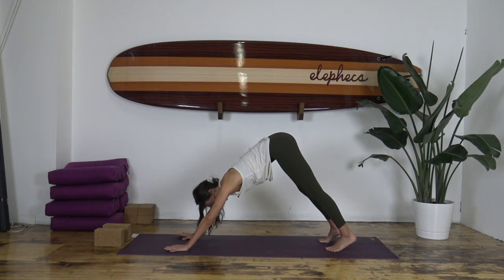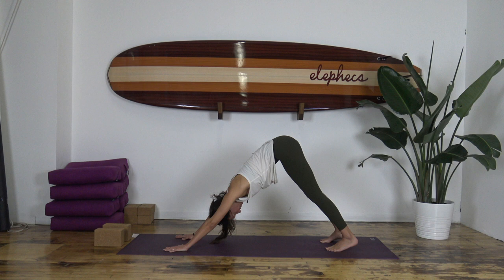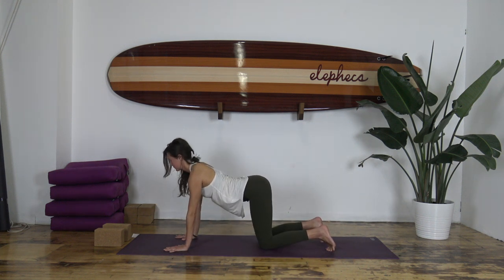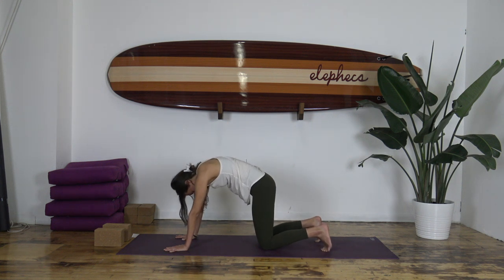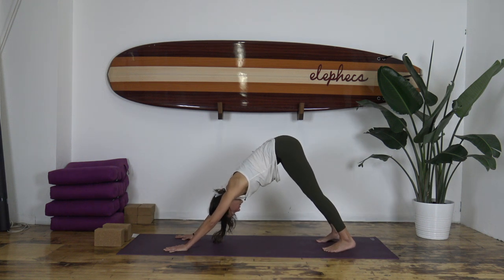You can take a flow here if you'd like to cleanse and rinse that out, even a cat-cow, or you can stay in downward dog, yogi's choice. I'm going to go for a cat-cow. Okay, so we'll meet in downward facing. Recalibrate the breath.